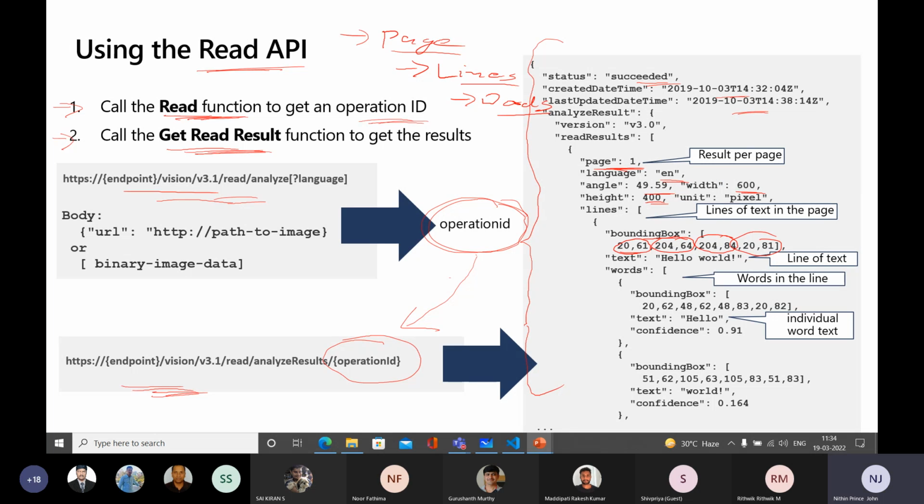I hope that it's okay with you. Is that okay? Can I get the confirmation? Also, you're going to get the confidence score for each of these detected texts. Is that okay? Could you repeat about the bounding boxes?